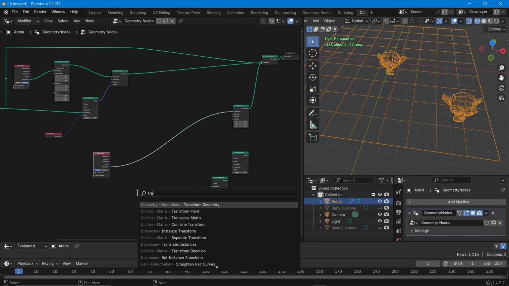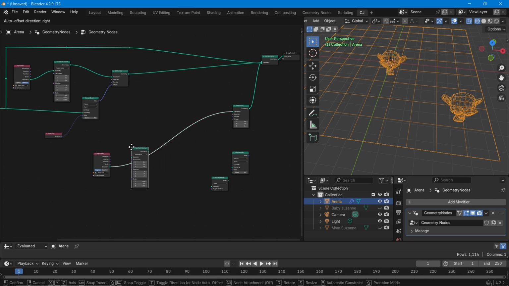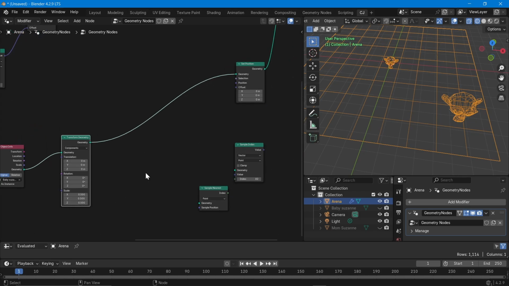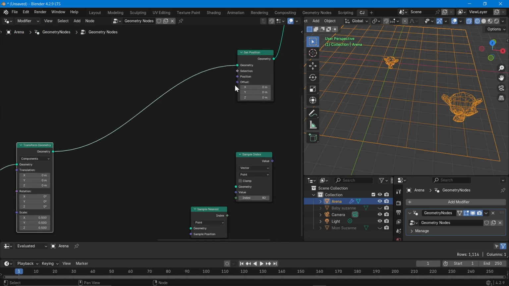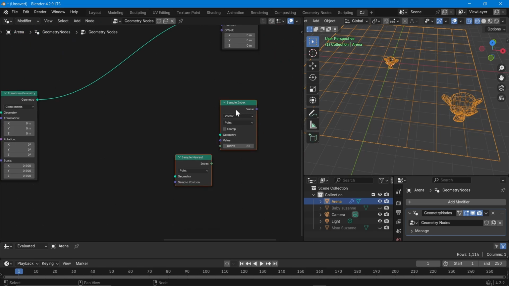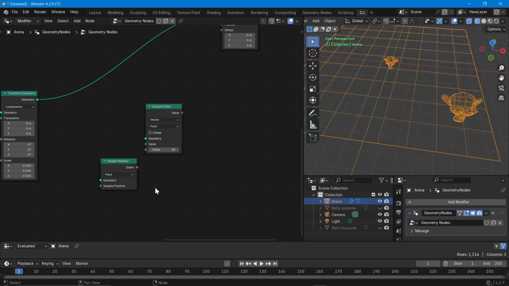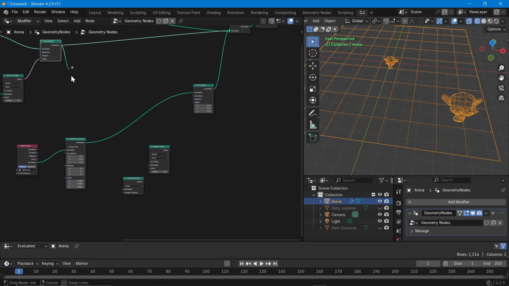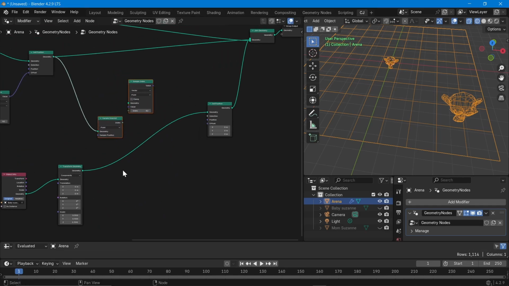Let's bring in transform geometry and reduce the size by half. That would be better, right? So now this offset value will be given from here. First thing we need is the changed geometry output from here. Maybe we can move this down here.